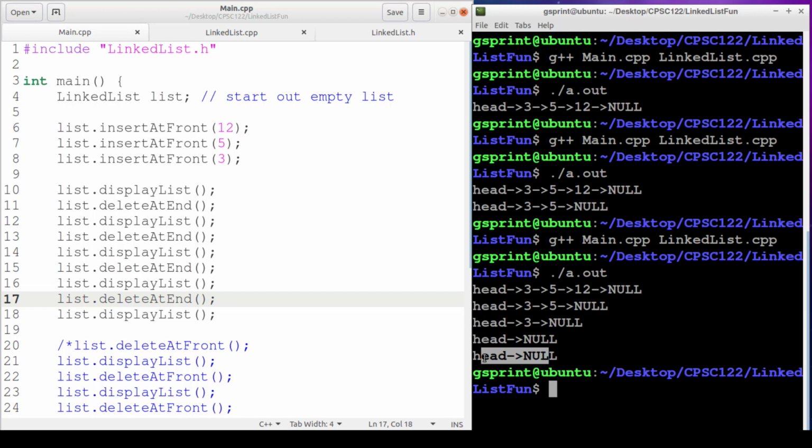We have one more delete to write, which is going to finally accept an integer value to search the list for. And if we find that integer value in the list, we will delete the first node that contains the value. This is going to be a lot like our insert in order because we are now going to splice a node out of the list, which means we've got to update our links to skip over it, right? The prev node's next needs to be the cur node's next. It'll be really cool. All right, stay tuned.